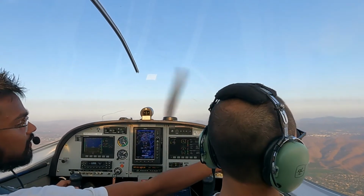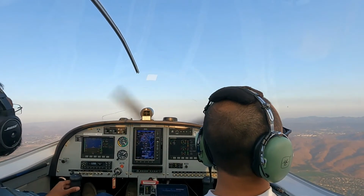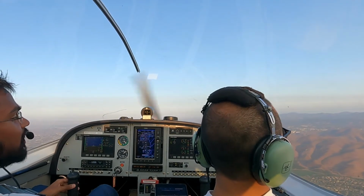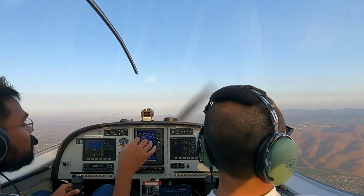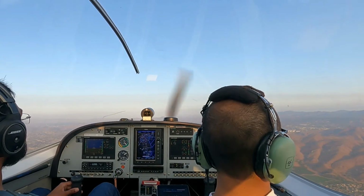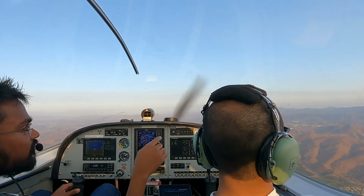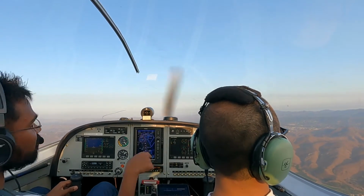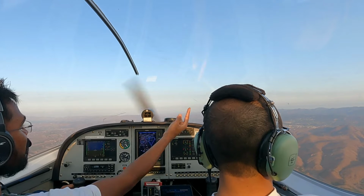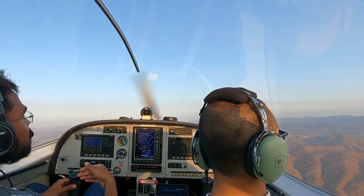This is where I did my exam, that little white water tower on the hill. Like all the maneuvers. You fly that low? Yeah, like 1,000 feet above that, and you use that as your landmark, and there's a lot of maneuvers that you have to show him you can handle the plane while staying near there. One thing is you have to do a full 360 with that at the tip of your wing, without moving, so that you're doing a constant radius circle. And then along the road you do S turns.